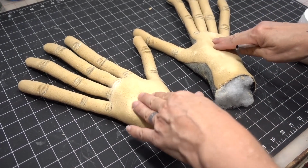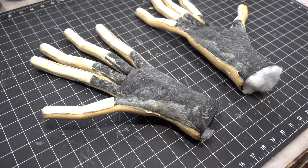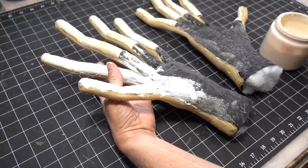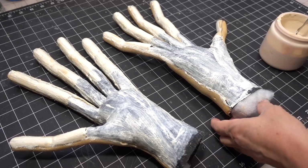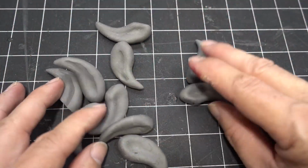Okay, our first two coats are dry. Now we're going to flip the glove over and do the underneath of the palms of the gloves. We're going to add one thin coat of rubber latex. Being it's spandex, we don't need to put too much rubber on it. Well, the gloves are dry. Let's move on to the claws.